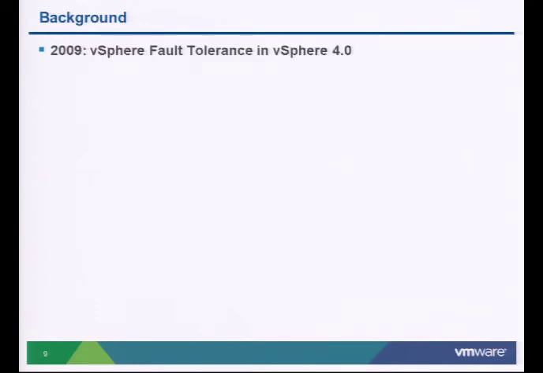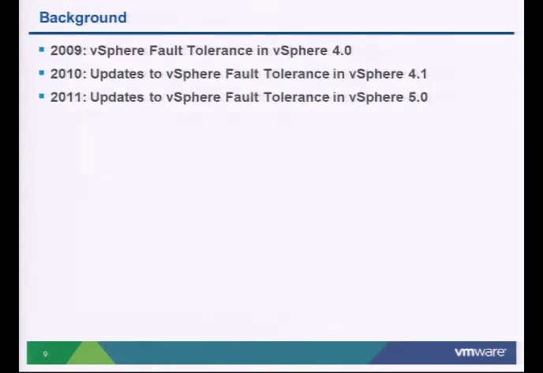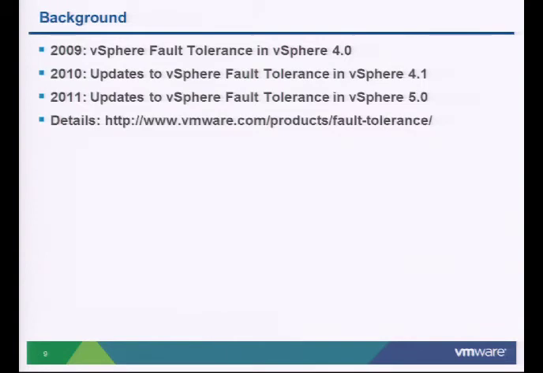Some of you might know that VMware already has a product for fault tolerance out in the market. In fact, we released our first product in 2009, and it was called vSphere Fault Tolerance in vSphere 4.0. Over the next few years, we added more features to it. We added support for newer processors that were released in the market. However, this feature had one major limitation, and that was you could only protect a virtual machine with fault tolerance if it had one vCPU. Now, this was a very important limitation because there are so many workloads that require you to have multiple vCPUs. And in those situations, you couldn't turn on FT.